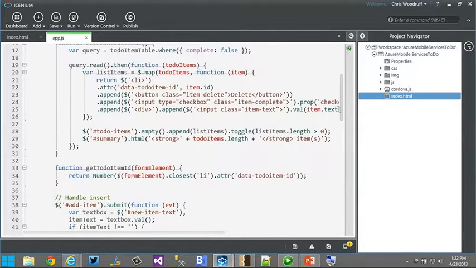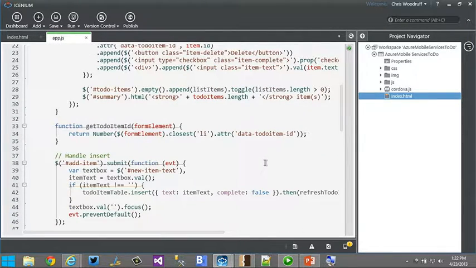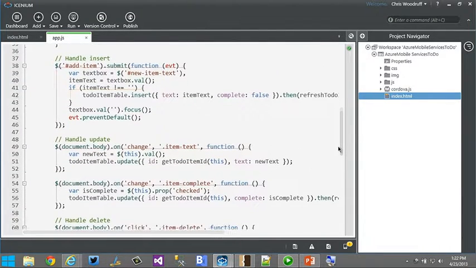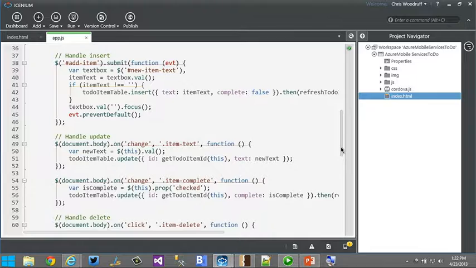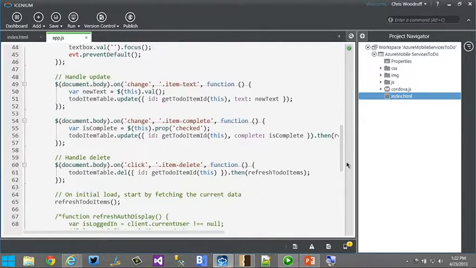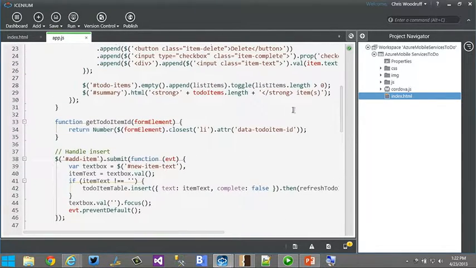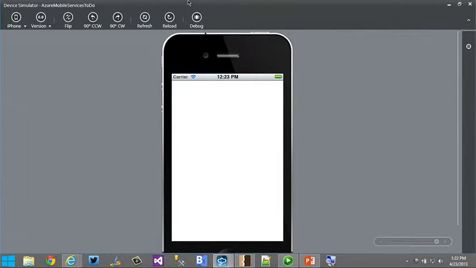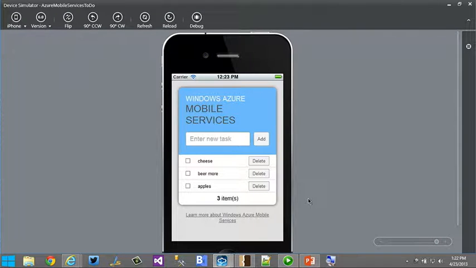So I just wanted to show how simple it was to migrate applications over to Windows or over to a mobile application platform. You'll see all the code is ready to go. Up here, we can save, we can run our application in a simulator. So I'm going to run that right now. You'll see that it is running. It's going to take a second to fire up, and we have our application. It looks very similar to what you see in the web browser.